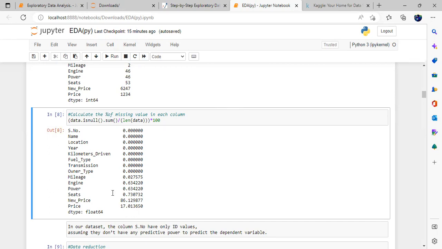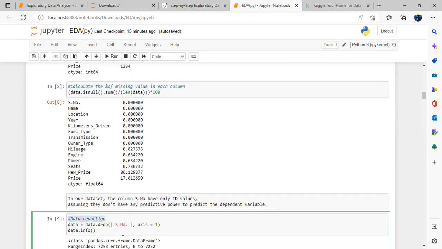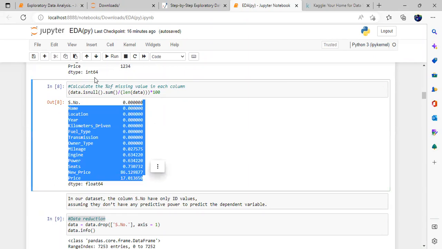Now the data reduction part. Everything I need to write I have already written here. In your dataset, the serial number column has only ID values, right? Assuming they don't have any predictive power to predict the dependent variable, we can skip it. Before applying everything, we can delete some columns which are not so important.